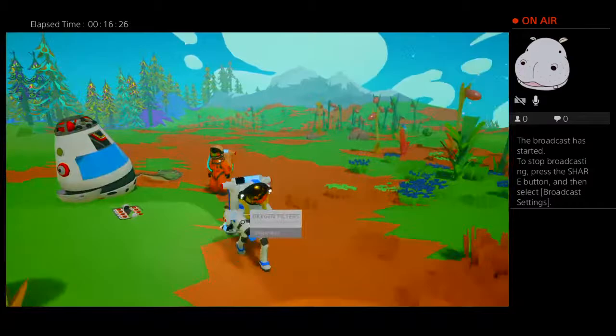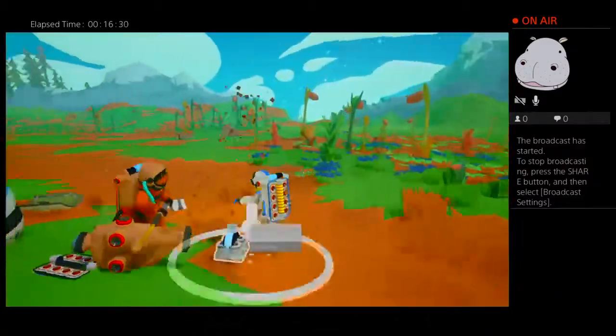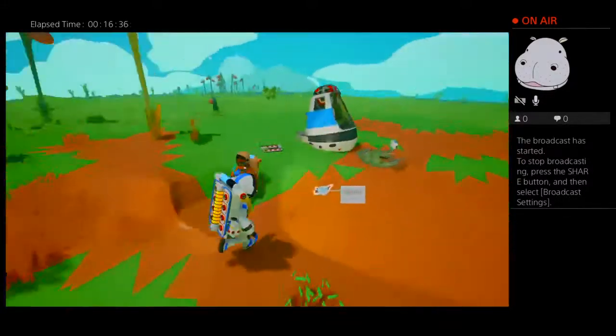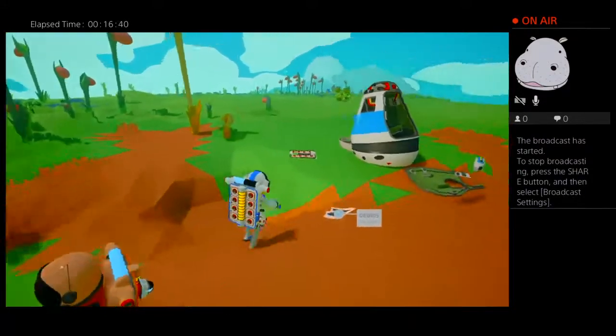Oxygen thing, you can pick it up, put it in your bag, and then you'll have oxygen for a bit. What are you doing? Get ready to work. You see how my blue bar is going up? Mm-hmm. It's because I had this oxygen thing on my backpack.